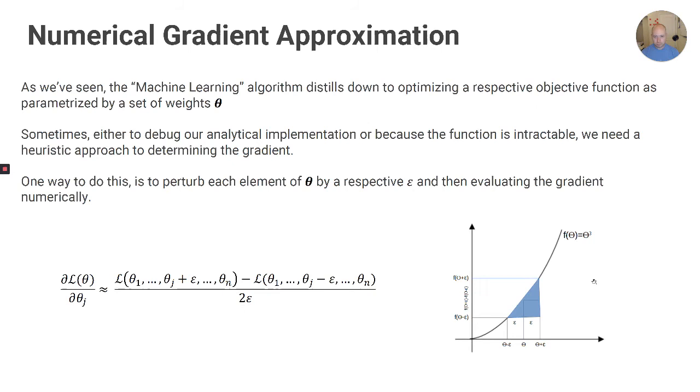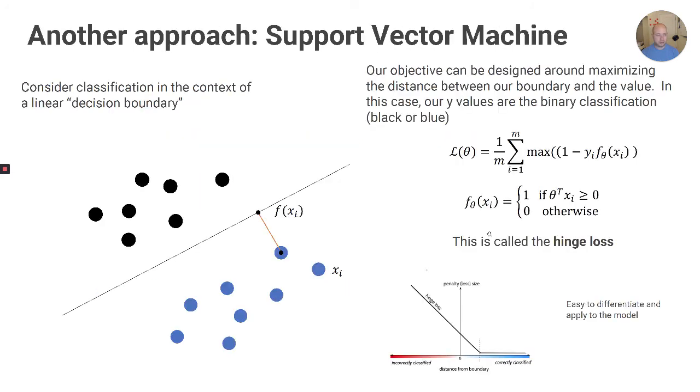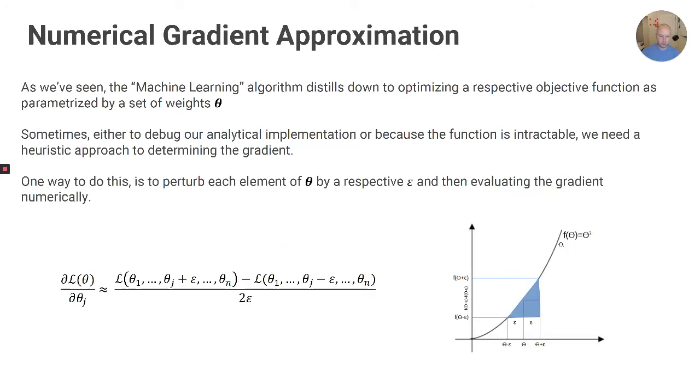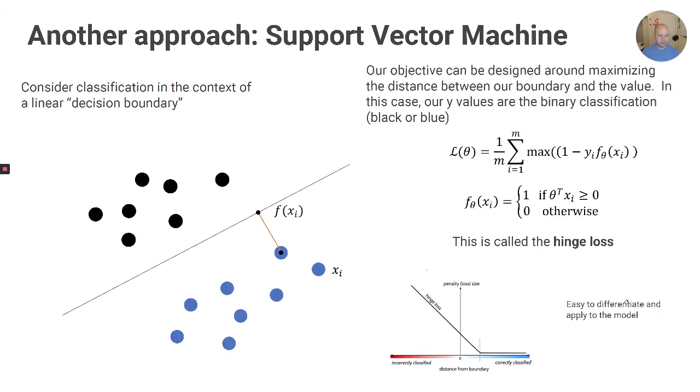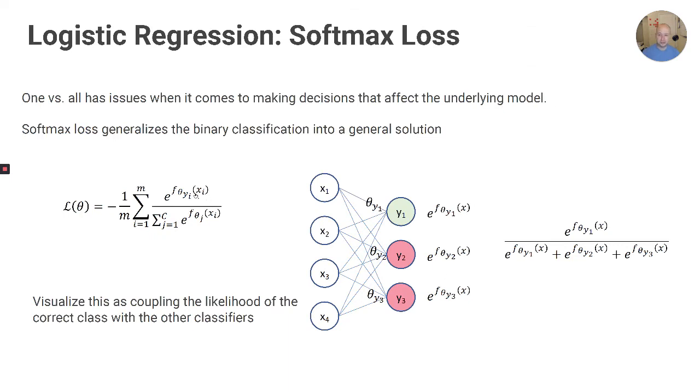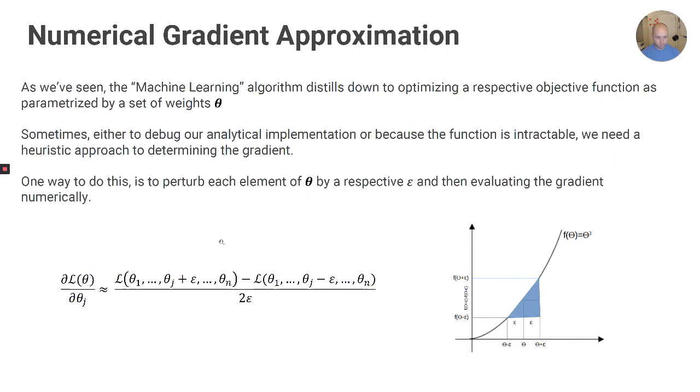So let's move on to a discussion about, for example, the softmax loss, where you may ask, what's the derivative of that, and how do I calculate it? Well, sometimes we have algorithms with objective functions that are quite complicated. We don't really know what they are, and so sometimes it's really valuable to be able to debug the gradients of these functions without knowing what they are analytically.